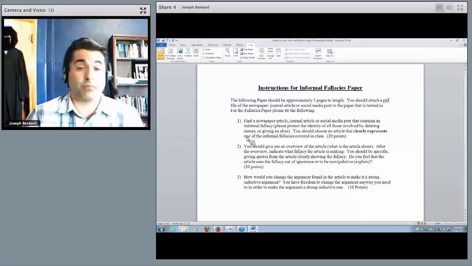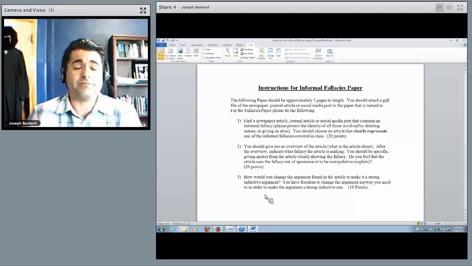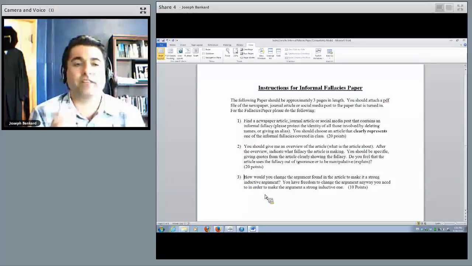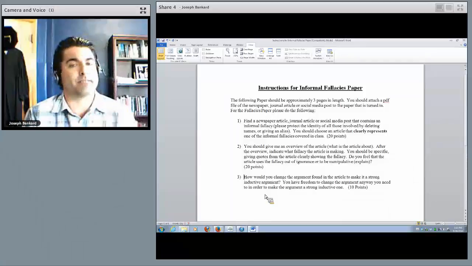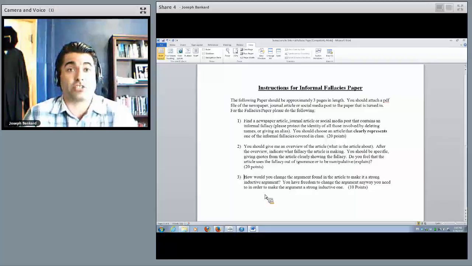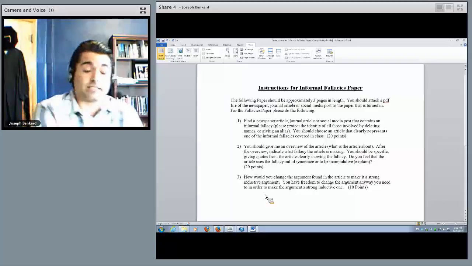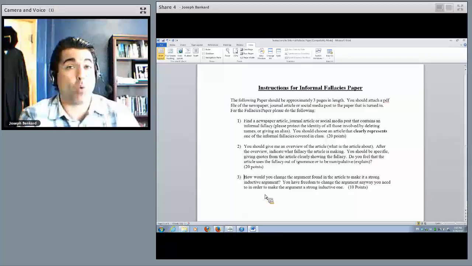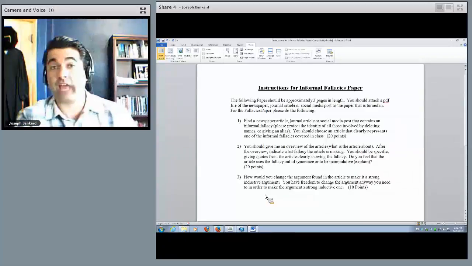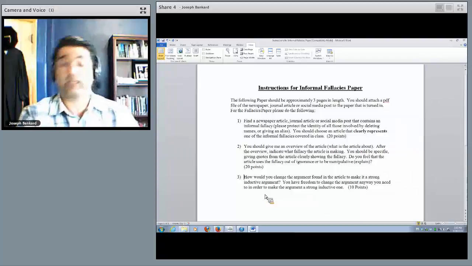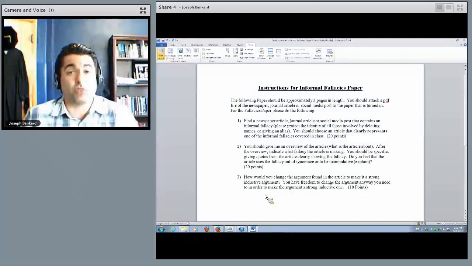And then number 3, how would you improve it? How could this person improve their argument? What could they do to avoid making a fallacy and to make a better point, right? Try to be specific here in terms of the improvement because that shows your own critical thinking, right? This is a fallacy, but if they did it a different way, maybe they can make the same point, but in a different way that would avoid that fallacy, right? So these are the 3 things I'm looking for in this paper.